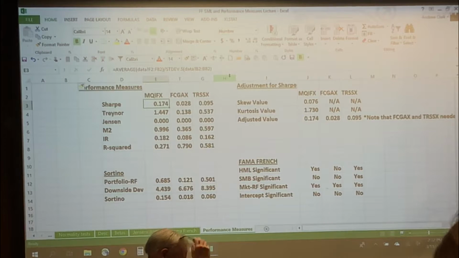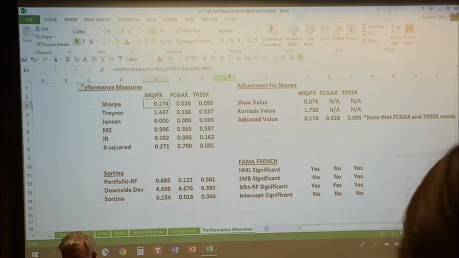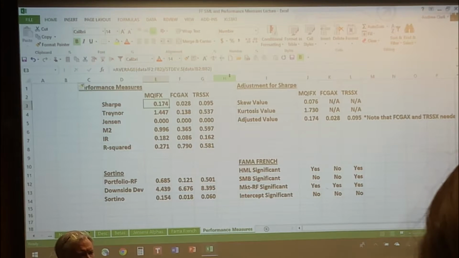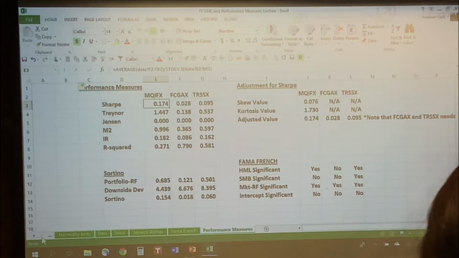And basically, you have to keep in mind, and I'll go back up to Sharpe, that because you're dealing with time series data, numbers like this are an average over the horizon. Do not do it period by period. You do the whole thing using an average. Almost all of these ratios use an average. And what you'll see here is that this is the average of F2 to F82. So I'll go back.